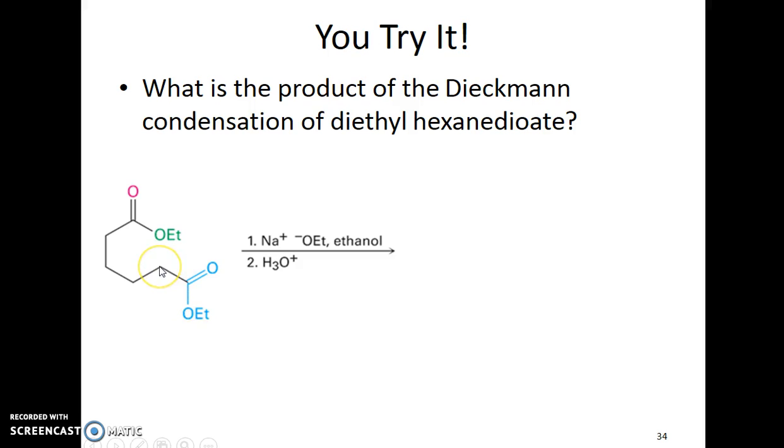Well, I have this lined up so it's easy to see the ring closure. So either this or this, they're identical. We're going to have this do nucleophilic attack here and lose this ethoxide. Here's the product. Notice we made a 5-membered ring, so it goes ahead. You would not make a 4 or a 3, or of course not a 2. That's not impossible. And you won't make a 7-membered ring usually, but you will make 5 and 6 naturally.